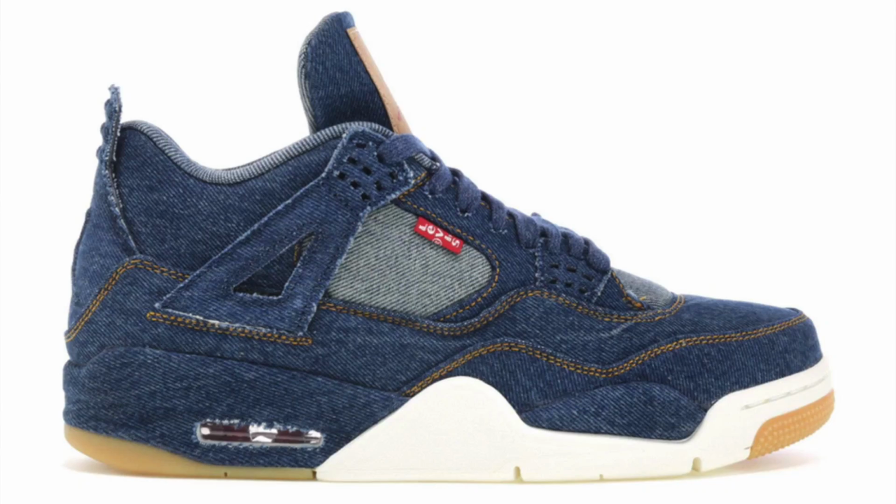$1,000 on a pair of shoes? I don't think so. I'm not gonna spend that kind of money on one pair of shoes. At $1,000, I'd rather have 3 or 4 shoes and some peripherals to go with them. But if I had to spend $1,000, I would probably go with the Jordan 4 Levi's, the original blue denim one. That's right around $1,000 in my size 13. But on top of that, I would actually probably rather have the black and the white pairs, which would both add up to about $1,000 on the resale market right now. So that's my choice for $1,000.